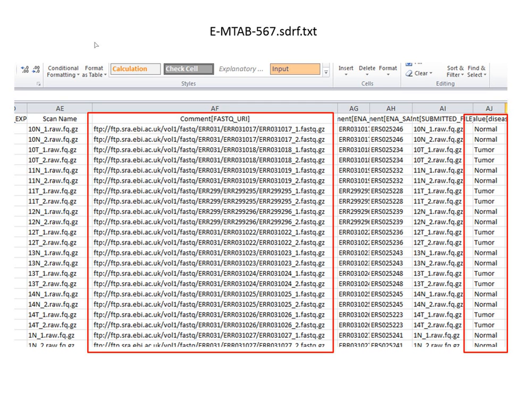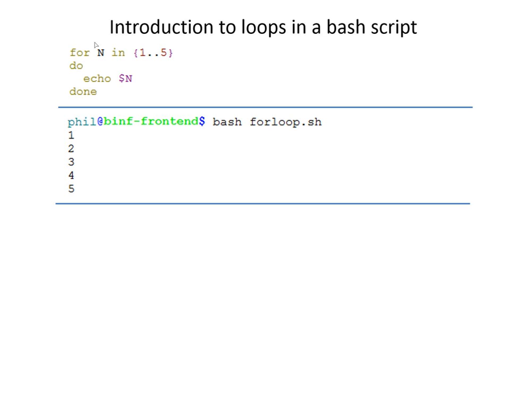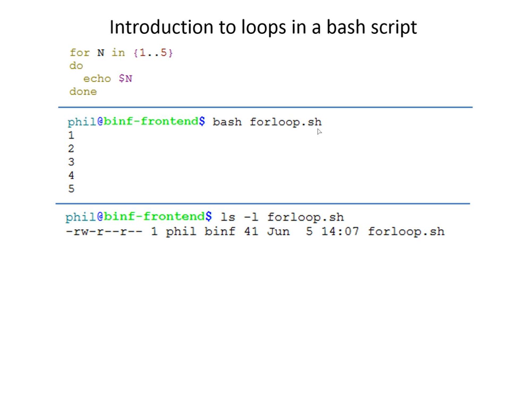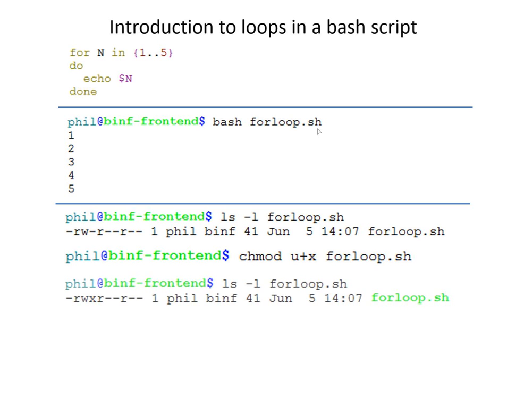I know I'm going to need a loop of some kind to do this, so I'm going to start by showing a for loop in bash scripting. In this example, n is the variable, and it goes from 1 to 5. If I write and save this script using an editor, I can run it by calling bash on the command line with the name of the script, like this. With the ls command, I can see the file permissions. And I can change the file permissions to executable for this script like this. So when I check the ls command again, I can see that reflected in the file permissions. I can now run the script like this.